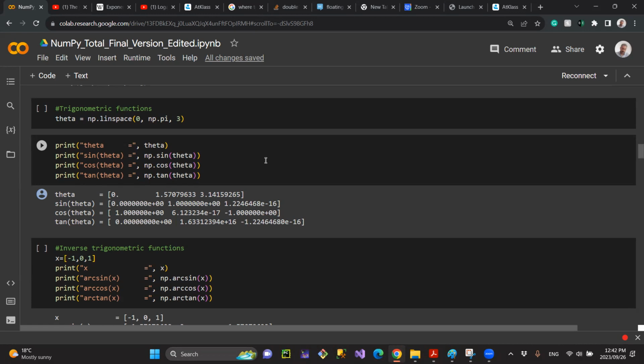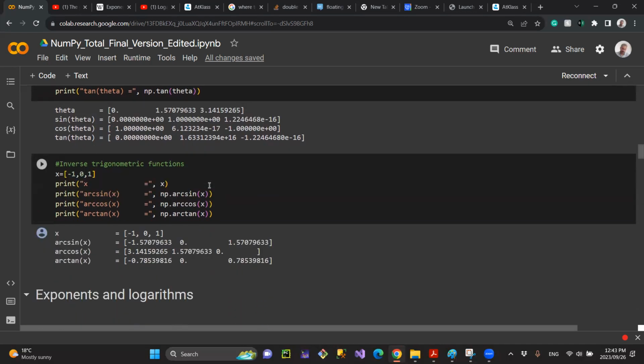You remember that for sine, we had positive 1 here, negative 1 here, something like this. So we had 0 here, 0 here as well. If you look at this, we ask for which angle the sine gives us -1. Tell me, for which angle? Negative pi divided by 2, right? If we go this side, negative pi divided by 2. And that is why if you check the number, it's going to be negative 1.57. Everybody?